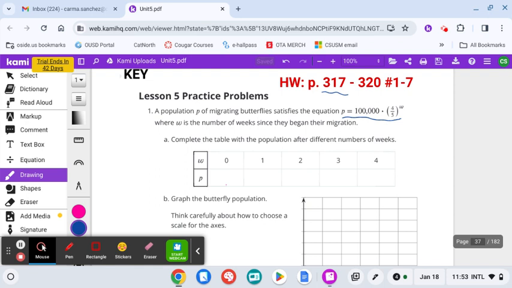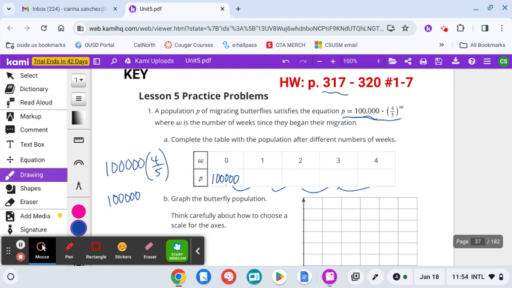So we notice that the beginning population of the butterflies is 100,000 at time 0. And then from there, we're supposed to use a factor of 4/5 in order to complete this table. So when you're deciding how to type this into your calculator, you can do times the fraction button or times 4 divided by 5. That's what the fraction's doing. And then there's also the times 0.8 option in decimal form. So whichever works for you.